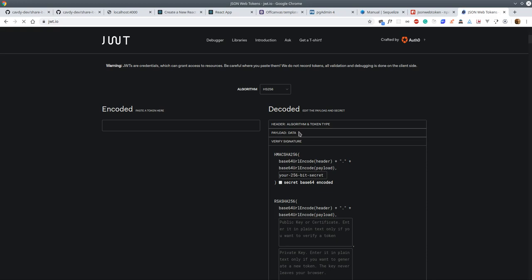The only payload we passed in our token is the email, right? But other details will be added, such as the expiry date, the date it was created, and others.